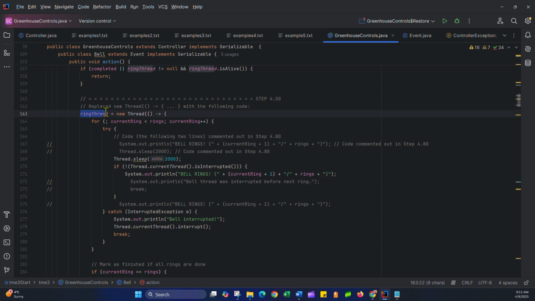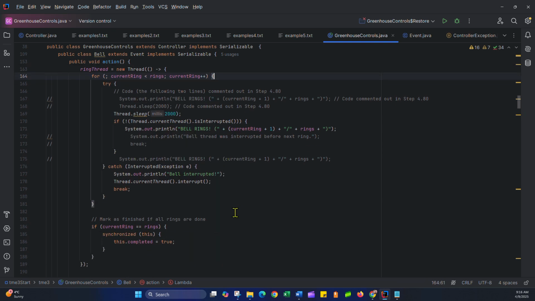We create a thread called ring thread that basically puts the thread to sleep for 2 seconds, and then 2 seconds later the thread will be awake again, and we'll go to the next ring using this for loop, and we'll basically ring the number of times that someone entered, that the file said to ring 5 times or whatever.